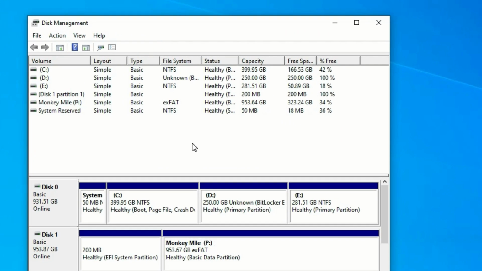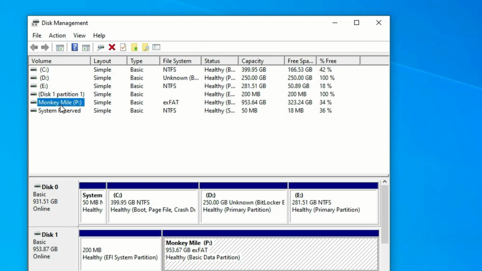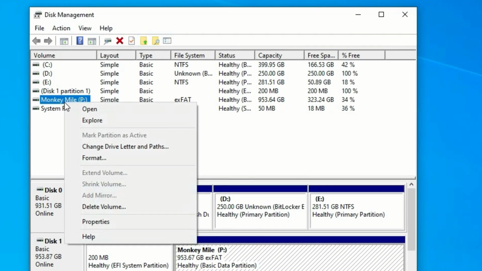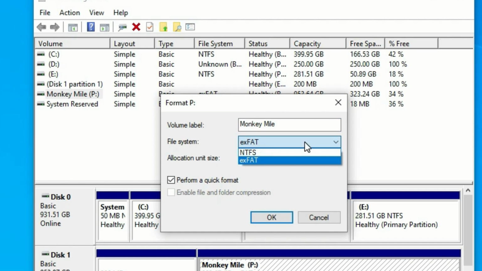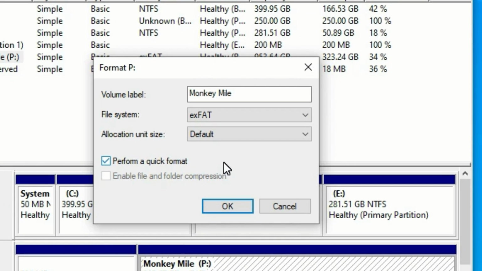One more tip for you. In the same Disk Management window, select the USB drive, right click on that and then select Format. Here two format options are available, NTFS and exFAT. Select exFAT. If you format the pen drive, all data will be lost, so make sure you don't need any data in it or take a backup. After that, to format this, select exFAT. You can label it any name and hit OK. By doing this, it will format and fix the problems for you.